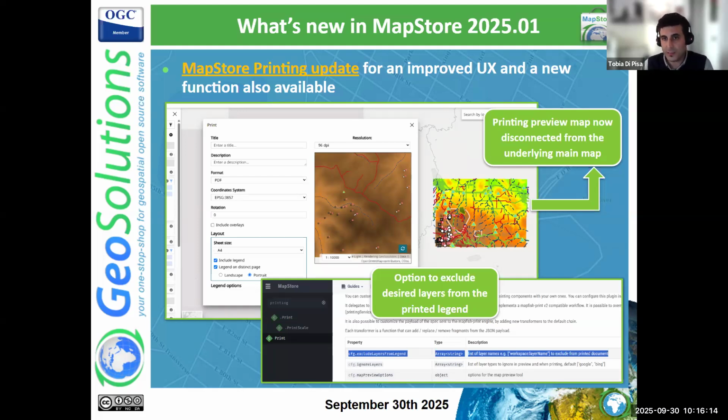I may not want to have some layers in the map reported in the legend, for example. So I can provide by plugin configuration the list of layers that I would like to exclude from the printed legend. But more important, that's the main point, in my opinion.